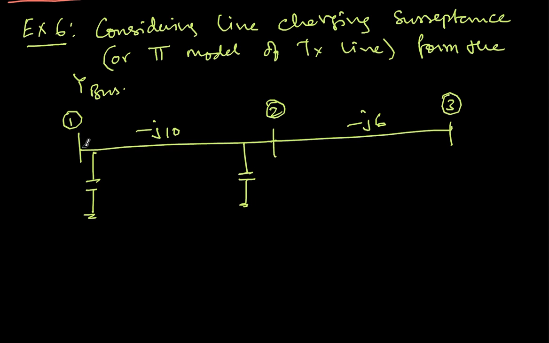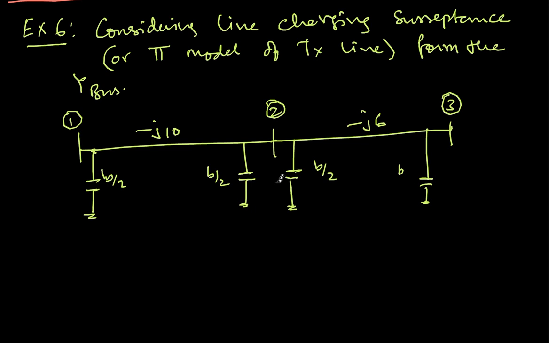So you know what a pi model is for a very long transmission line. Not only does it have reactance, it also has some kind of capacitance to the ground, because it's a high voltage line and there is zero voltage on the ground. So two different voltages separated by the air in between act like a capacitor. So that is the pi model of a capacitor. So this is also a parameter of this particular line. So the total capacitance of the line in the pi model will be divided half and half here. So this is called B by 2 and B by 2. So B by 2 is a parameter that is given.